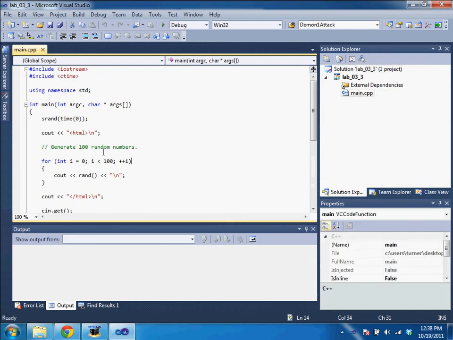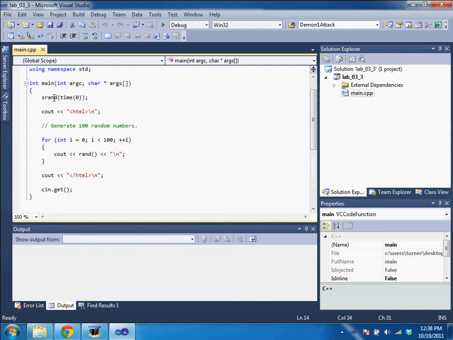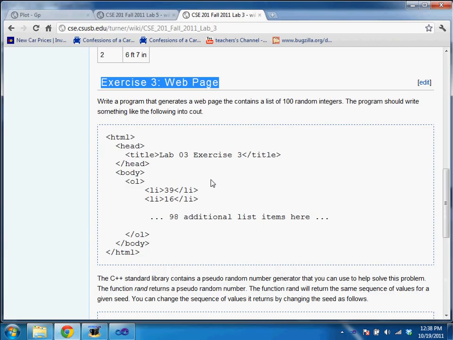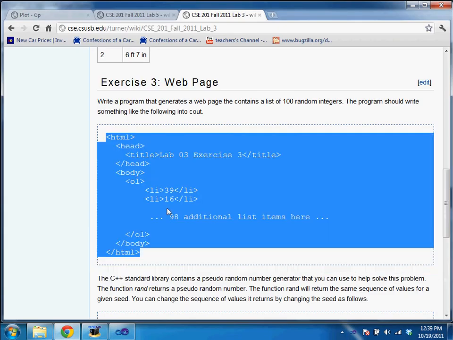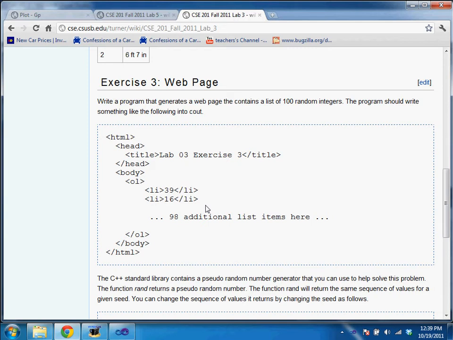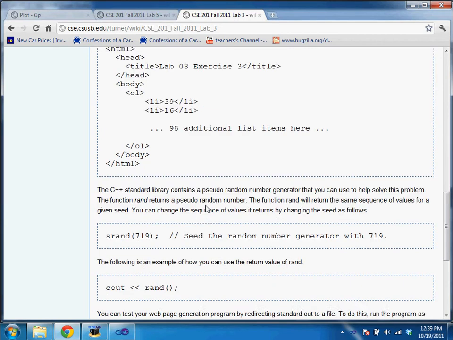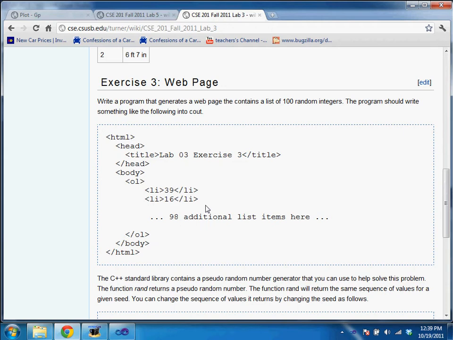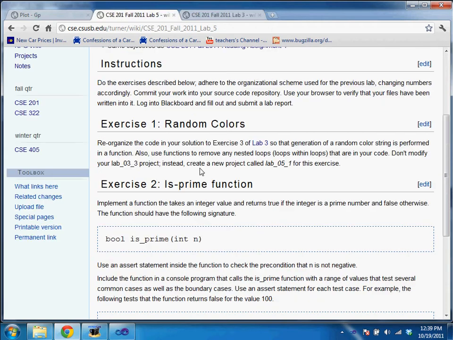Here's our exercise 3 from lab 3. So we are generating, oh, we never finished this, right? So we need to generate this document with 100 list items that contain a random number. Is this right?